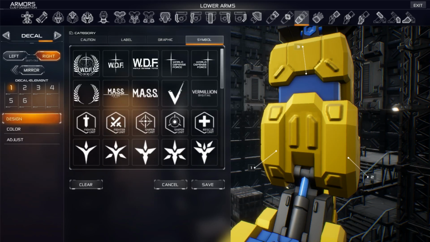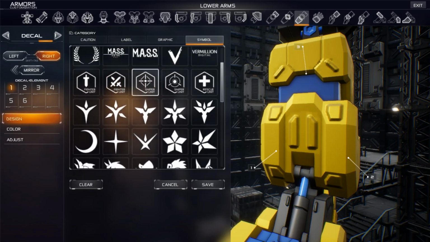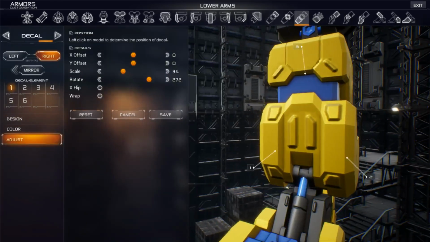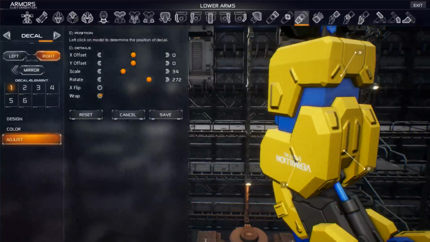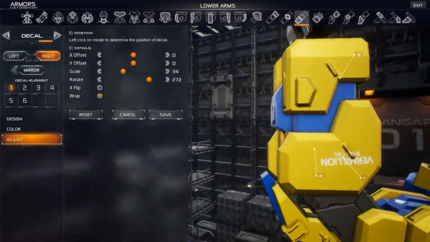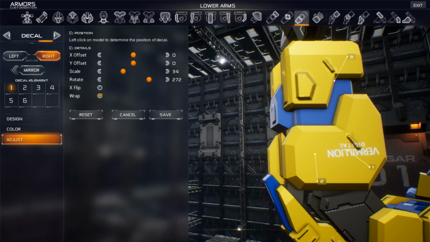Now let me see if I can find a regular flat one. Yeah, Vermilion Digital. Let's go with the tribute, and you can adjust it to warp. So where is element 1? There we go. So some armor parts. Now, if you do not see your decal, just go to the adjust menu and click on the warp. If you cannot even see your decal after you click the warp function, just don't bother, clear it.